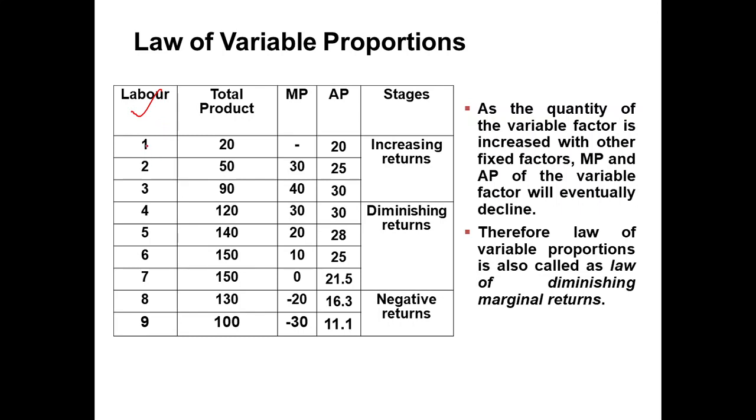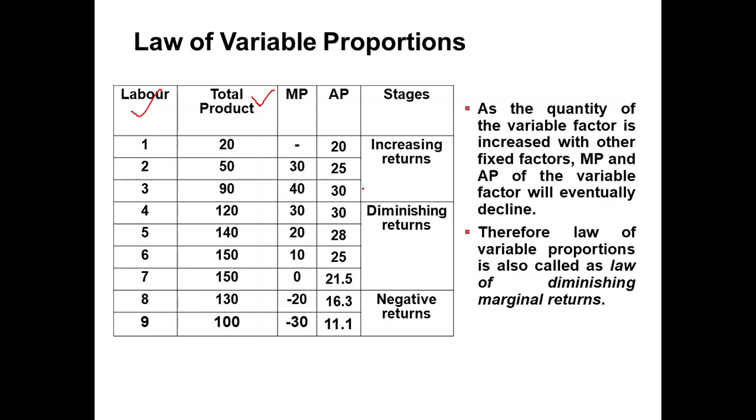You can see labor from 1 up to 9 units shown here, and this labor is combined with a fixed level of technology or capital, which is the fixed factor. It is the labor only which can be changed. In the second column you can see the total product, and we have the marginal product, that is the increment of product as a result of an increase in labor, and this is the average product.